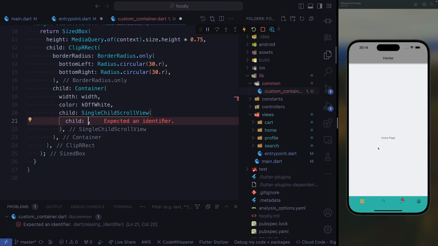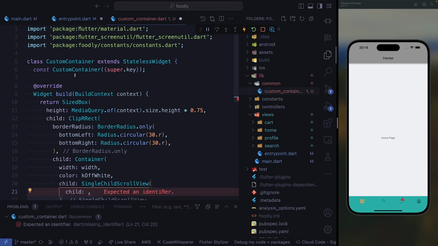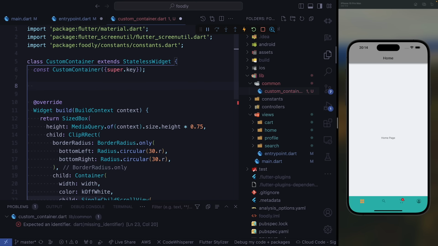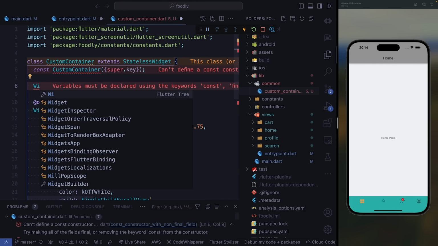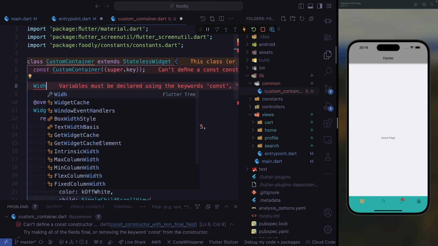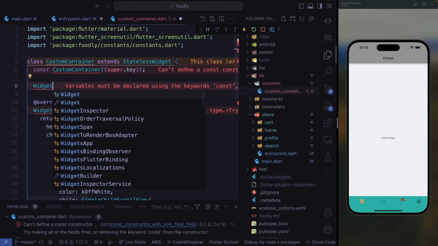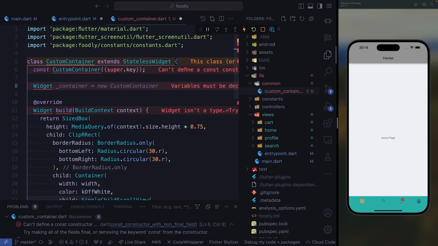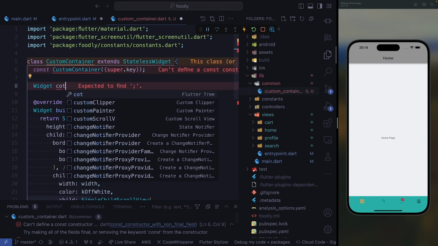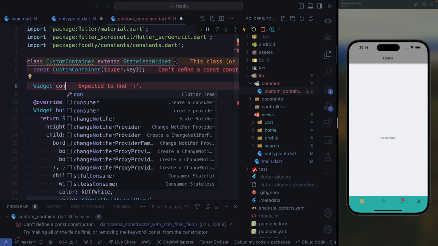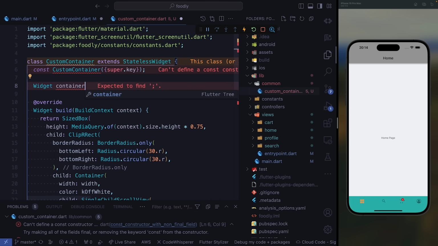So whatever we are going to put here is the things that we're going to put inside of our home page. Okay, so let's come to the top, and on the top we need to have a widget. In this widget, we have to give it a name. I'm going to give it a name, container content, like that.